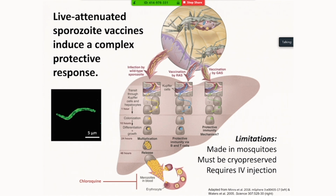So you'll recall when the mosquito bites, she injects sporozoites into you. This is a picture of a sporozoite labeled with antibodies. They're these whisker-like cells that find their way to the liver. So this is the real parasite. And if it is alive, but only goes to the liver and then dies in the liver, you can make and elicit a really nice, broad, complex immune response. And if you repeatedly do this, you can engender good immunity to malaria.